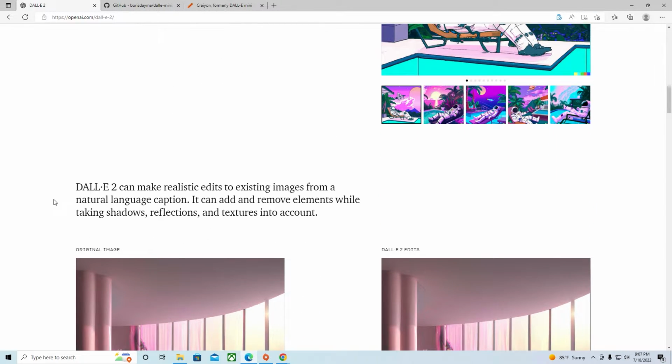Now, of course, DALL-E 2 is the top of the line language to photo AI generator, and it does cost some money to be able to get into DALL-E 2. But if you hold on, I will show you an alternative that is open source, does an okay job. So I'll show you that coming up here soon.